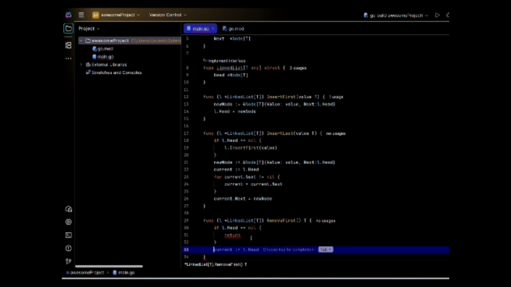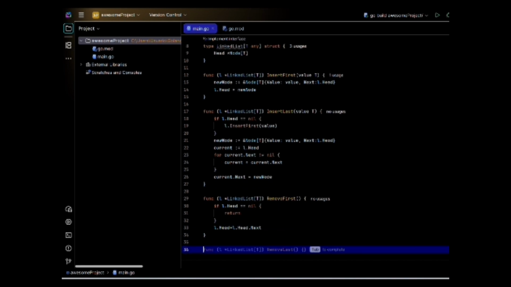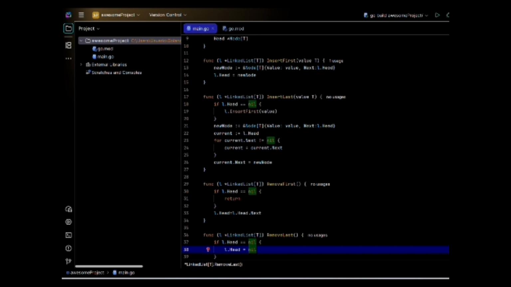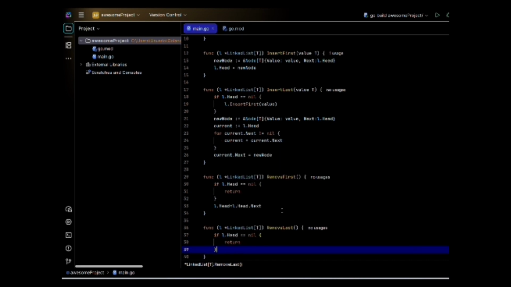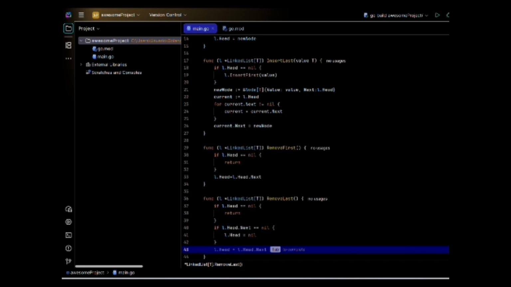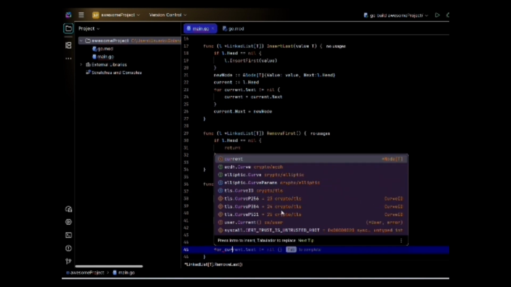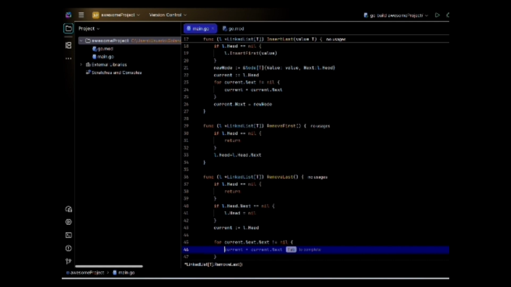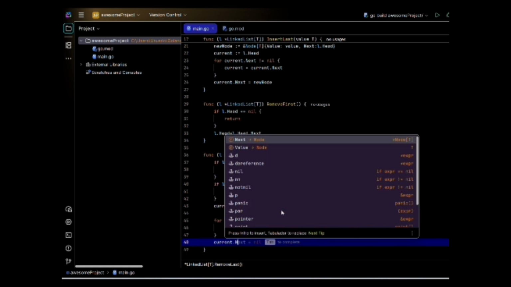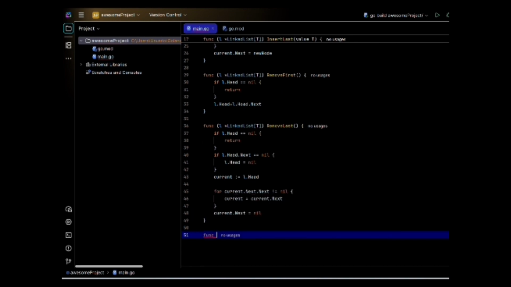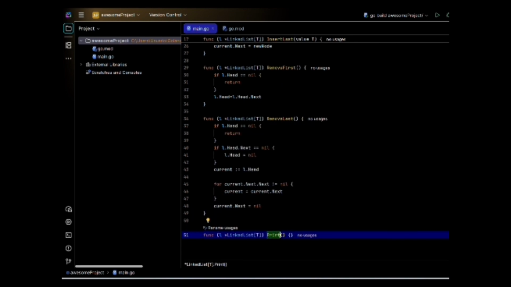With remove first, we just take the next node to the head and we make it our new head. The old head is going to be handled by the Go garbage collector, so it won't leave unnecessary space wasting our memory. For remove last, we just find our second to last and tell it that the next one is null. That way we delete the one that was actually our last. Then we have the function to print a list. We're going to see that one later.